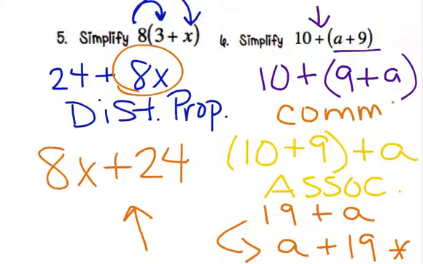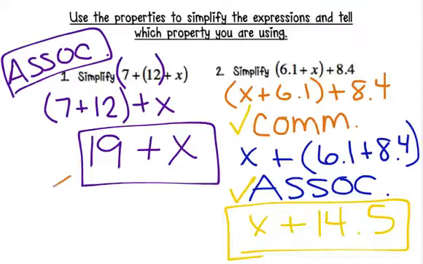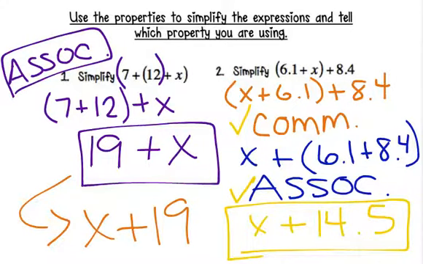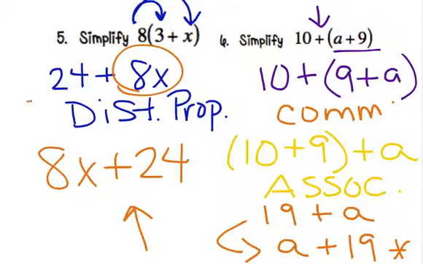Okay, and speaking about that, putting the variable first, I just realized that back on number 1, we could have taken this and written it as x plus 19. But like I said, it is the same. 19 plus x and x plus 19. It's just that's going to start to help you when you get into algebra if you'll learn to put the variable first. Number 2 was already good to go. Number 3, that is just 55 times y, so we know we have to put the number in front there. Number 4, we already had the term with the variable first, so we were good there. Number 5 is when we kind of learned to rewrite it. Number 6 is what we were just talking about.